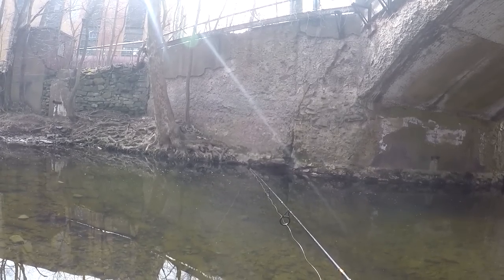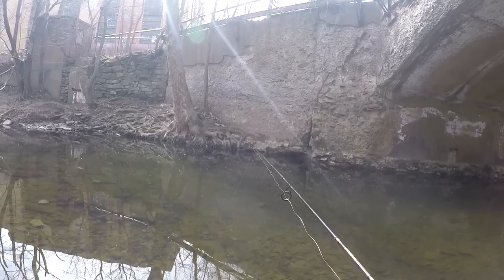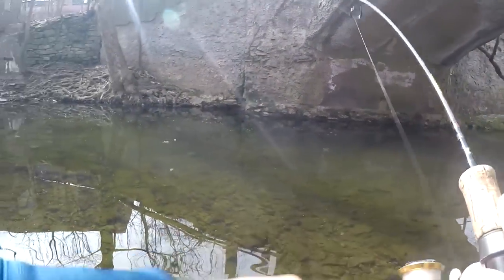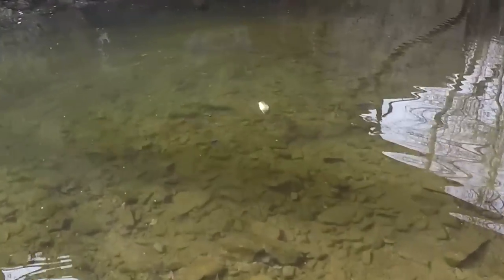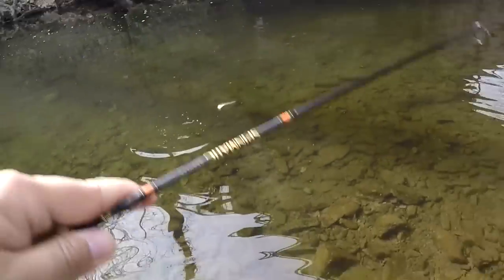Dude, this is just so weird because the bite is so soft. I don't see it. I think there's a fish on it. I'm gonna set the hook, bro. Fish on. Boy, oh boy, the bite was so subtle. I kid you not. These fish are finicky. They're definitely getting the stuff though, but they're finicky. And it is another rainbow trout.